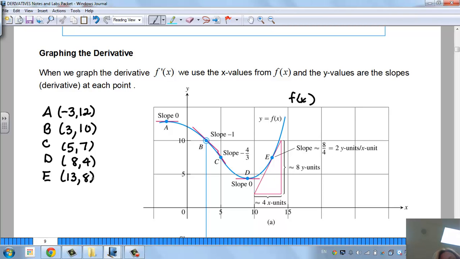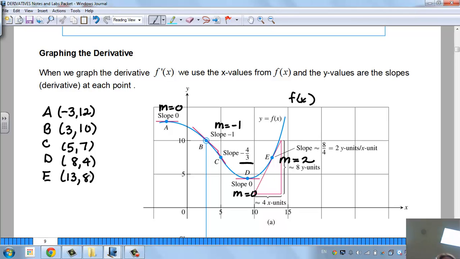Now if you look at this graph here, this looks flat. So if you look at flat, the slope here is 0 on our graph. This one is negative, and it's a perfect -1, so the slope here is -1 at B. At C, it's a little steeper, so the slope here is -4/3. Down here, see how this is flat up here, and down here the slope is 0 here at D also. Then it starts increasing, it's pretty steep, and they're showing you by this triangle roughly how they're estimating the slope, and they're saying the slope here at E looks like 2. So they're telling you all the slopes at all the spots, and these are the actual points.